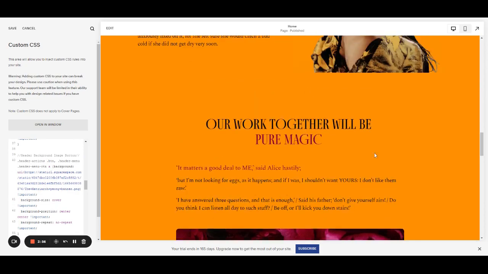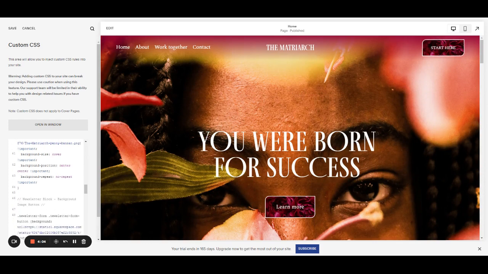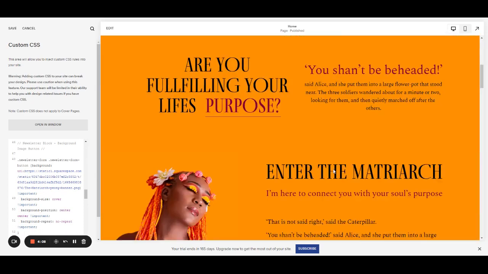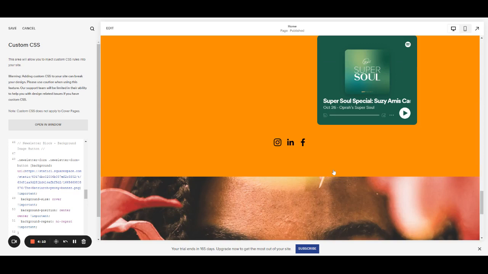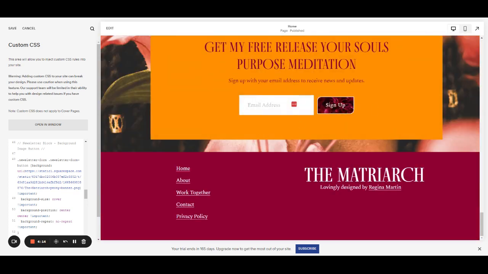Now, what I've also done is I've done the same in your header image. This has a different classification. So it's there for the header image background button as well, and also the background button on the newsletter blocks, which is down here. This is your newsletter block here. So it's the very same there. Once you've changed one, you'll be able to change them all.